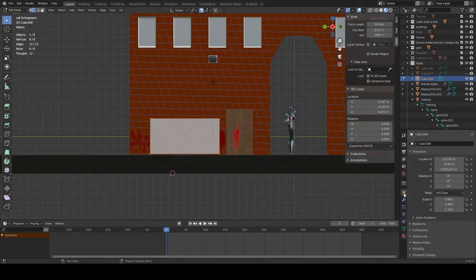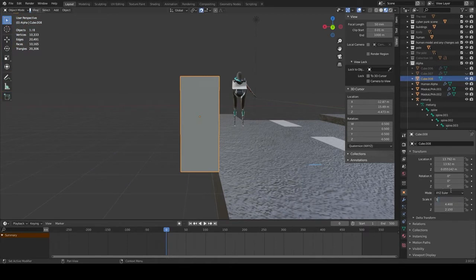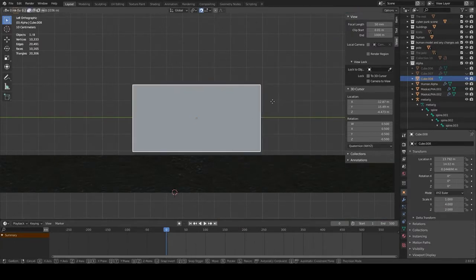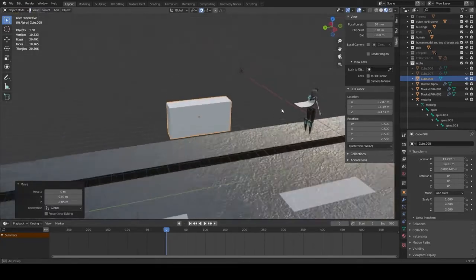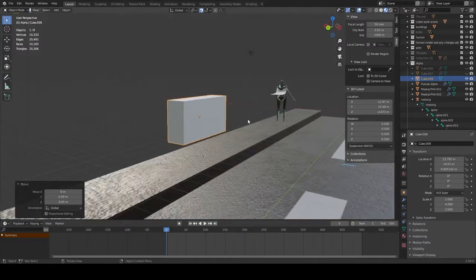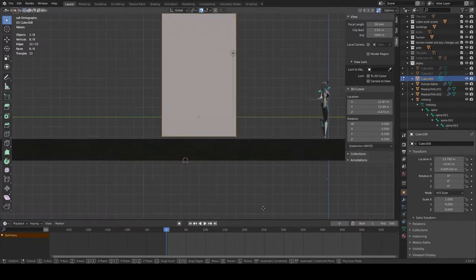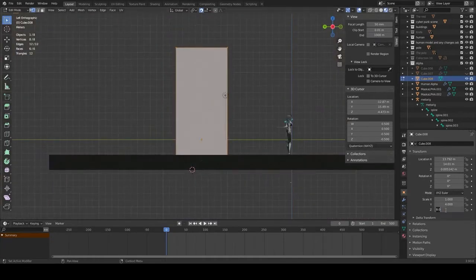So what I did was basically just using a cube, then stretching it and compressing it so it fits the stairs kind of style, I suppose. And then I tried to move it next to the door, just so I have an idea of how big the stairs should be.